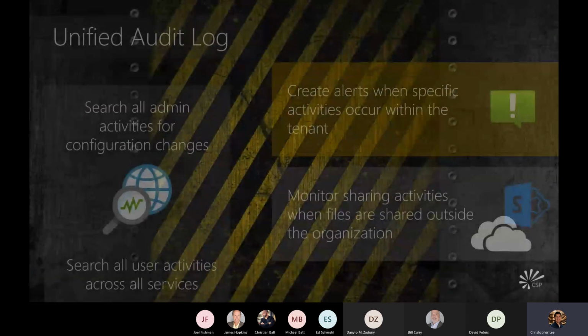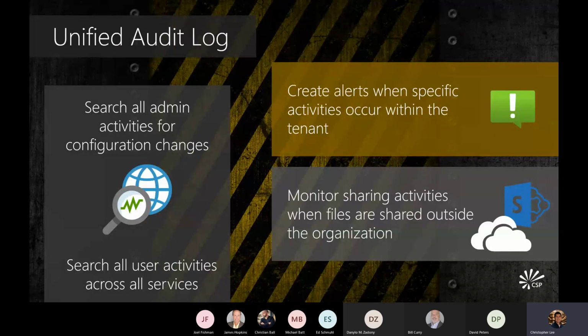So one of the first things when we look at monitoring your environment to know what's going on: the unified audit log. You may be familiar with this, you might not be. It depends on how deep you've drilled into some of the cloud capabilities, but the unified audit log is where we track all user activity as well as all admin activity. So user actions such as sharing a file, deleting a file, creating a sharing link. Those are all trackable activities, and those are contained in the unified audit log.